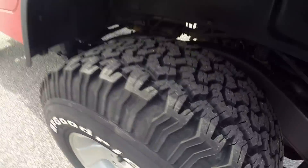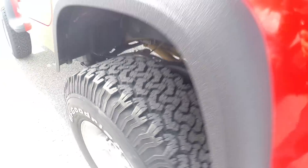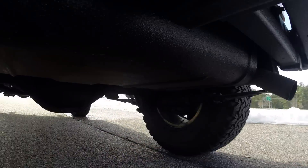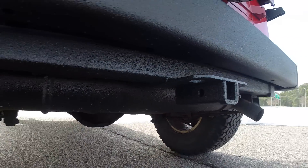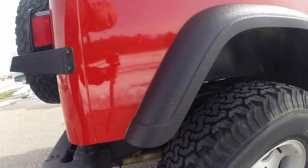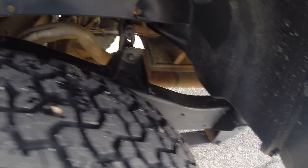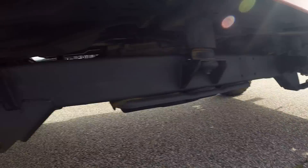We specialize in Jeeps here at Davis AutoSports. We have a great name in the industry for Jeeps and we don't put the time and effort into these vehicles if they're not in great shape. It came with the body lift, so that made room for clearance — you could honestly probably fit a 33 under here. I went with these 31s because we had them here and they were in great shape with tons of tread.